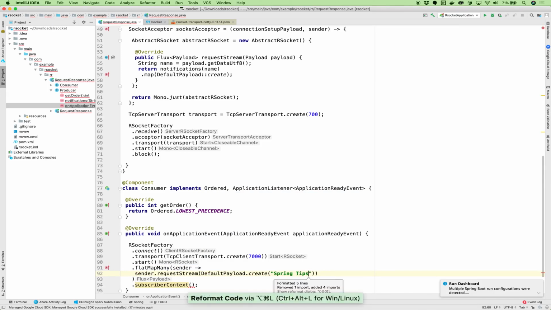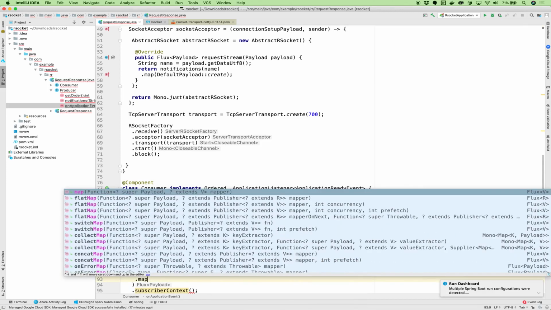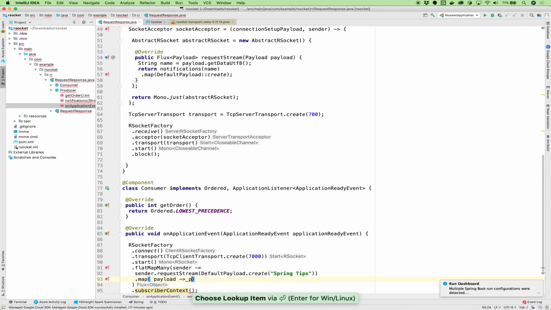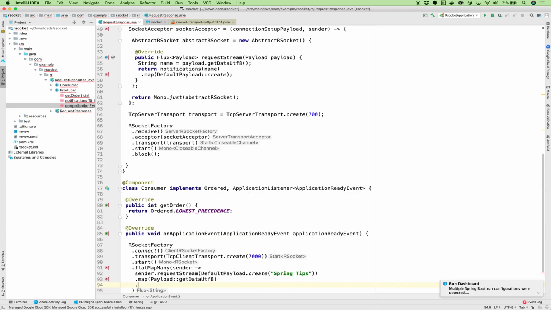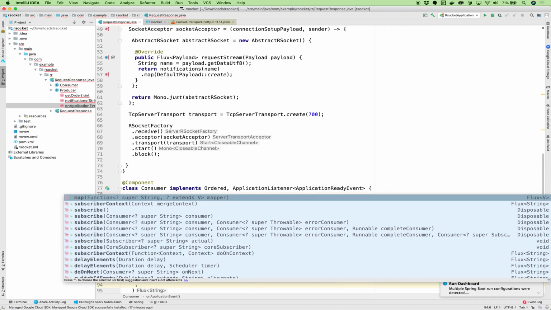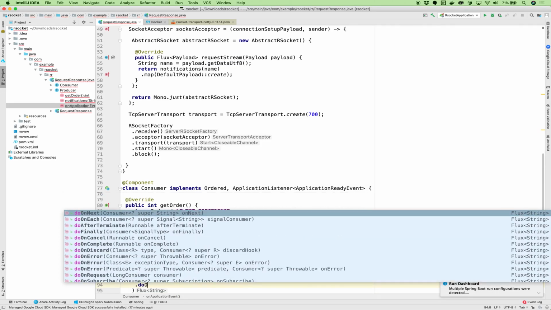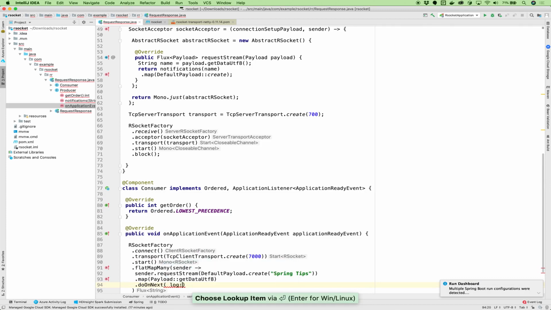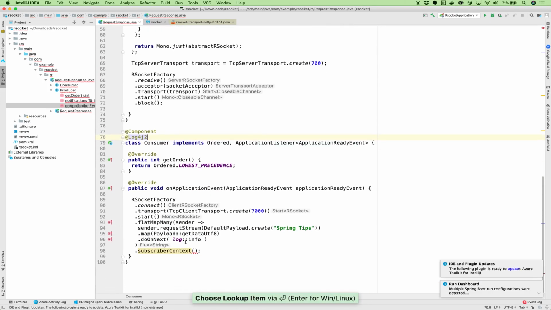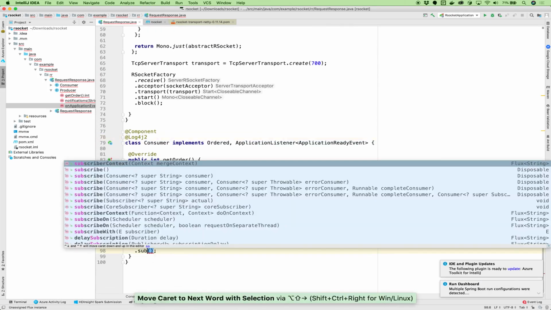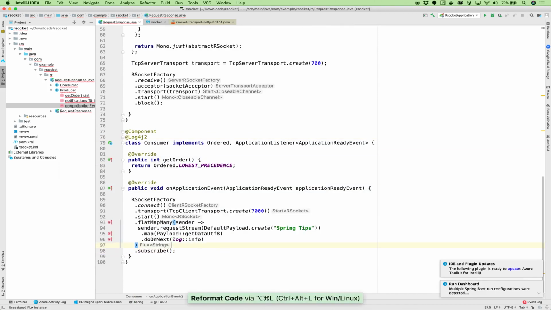So we're going to send that stream, and when we do that, we're going to get a response back, and the response that we're going to get back is a payload that we're going to turn into string, of course. We're going to take out the string value there. And from there, I suppose we could just log each value, huh? We could also subscribe. We could do all sorts of things. So do on next log info, and we're going to just log the results. Log4j2. Alrighty. So each value that comes back, we're going to log it out.